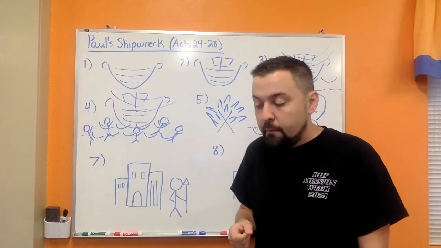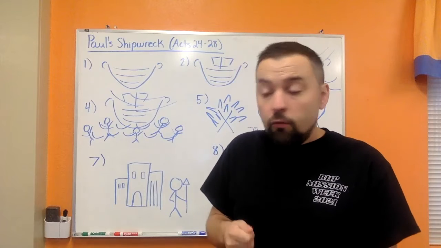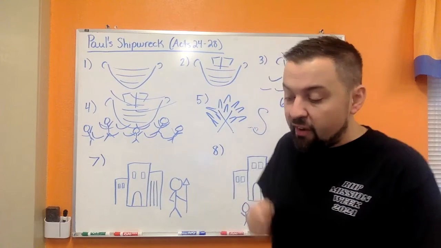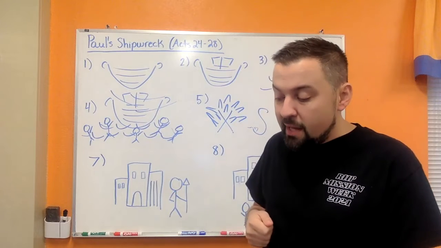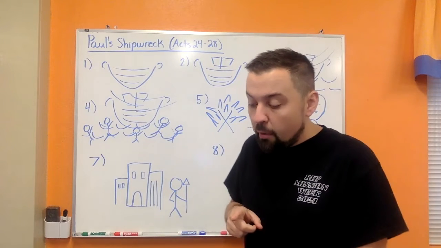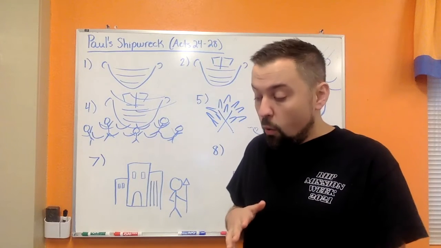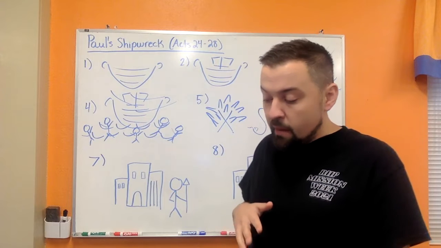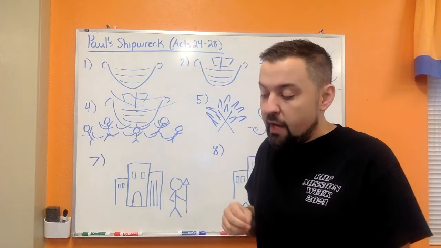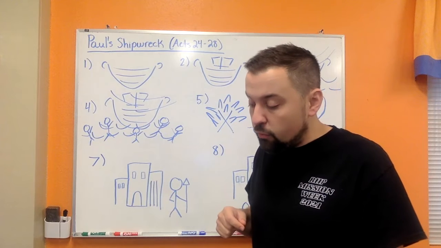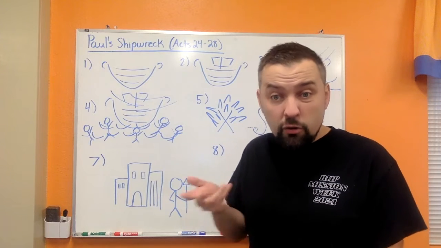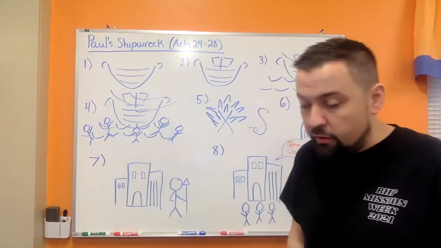When spring came, it was time to sail for Rome. After several stops, Paul and his traveling companions arrived in Rome. Even though he was still a prisoner, Paul was not thrown into a dungeon or put into stocks. He was allowed to rent a house, and a soldier was left to guard him. Paul must have told that soldier about Jesus. So you know he was talking to this guy about Jesus.